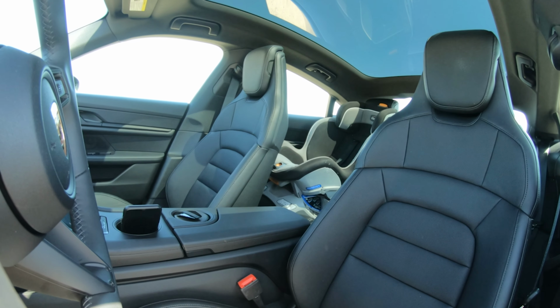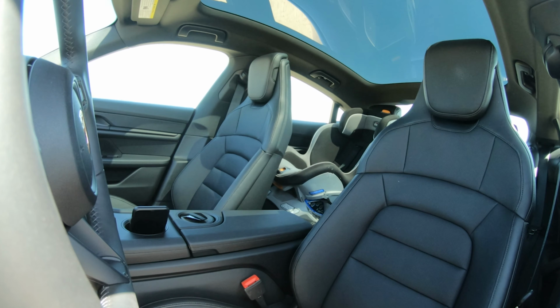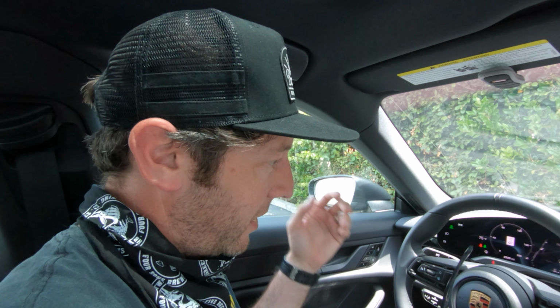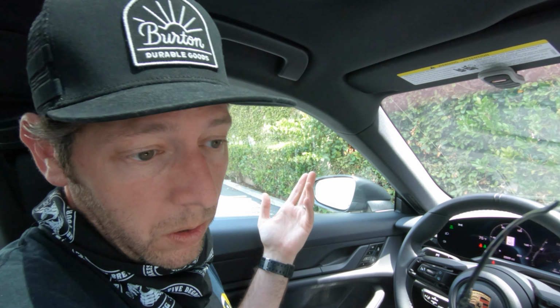I don't live 80 miles from here. I haven't been in normal either. I've been in sport. So it says 78 in normal. If I put it in sport, it'll drop to 75. If I could do sport plus, it drops to 73. So the car's lowering. So for the drive home, let's just go sport plus and, you know, have our fun. And if you're curious about all the beer I bought, I'll break it down at the end. Post credits. So let's start driving.